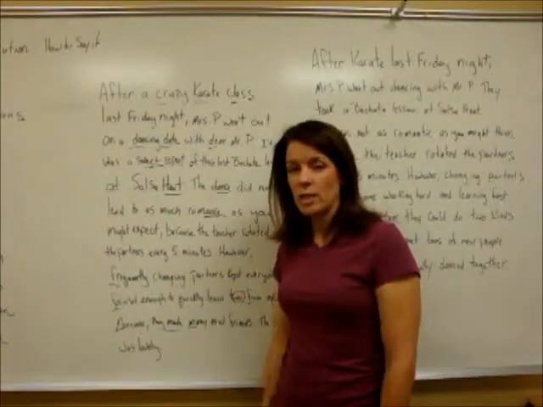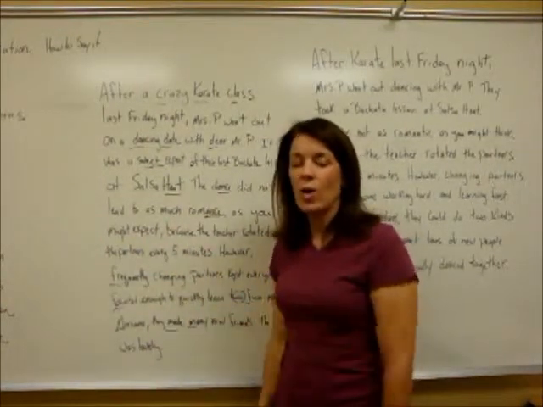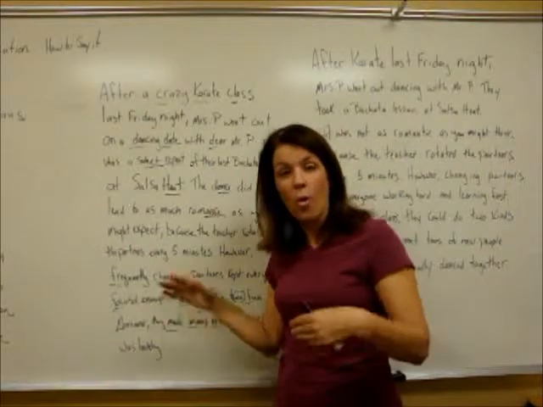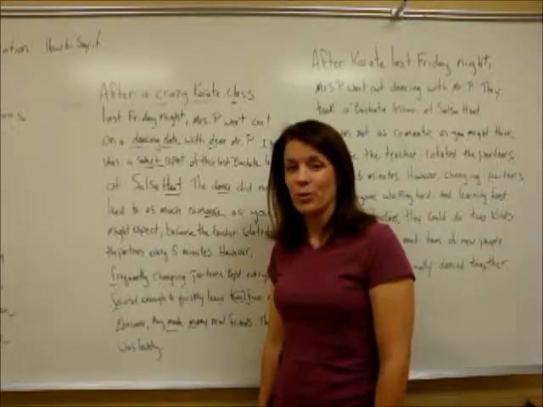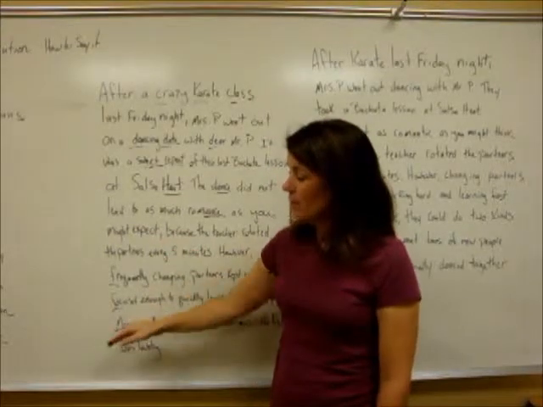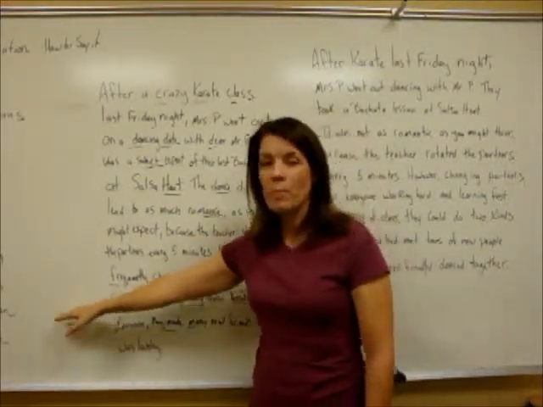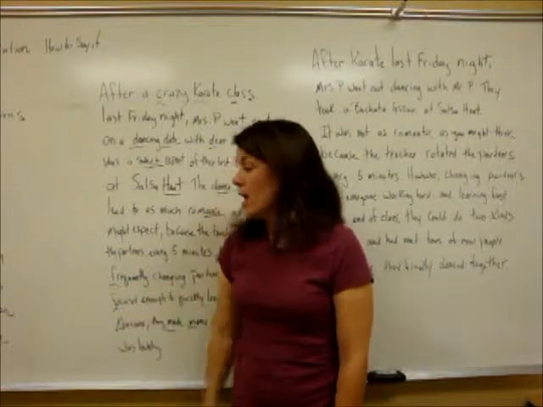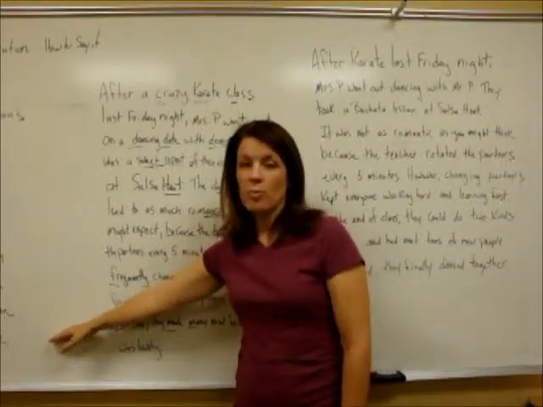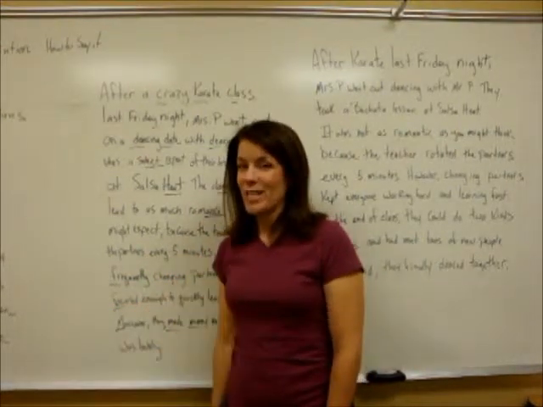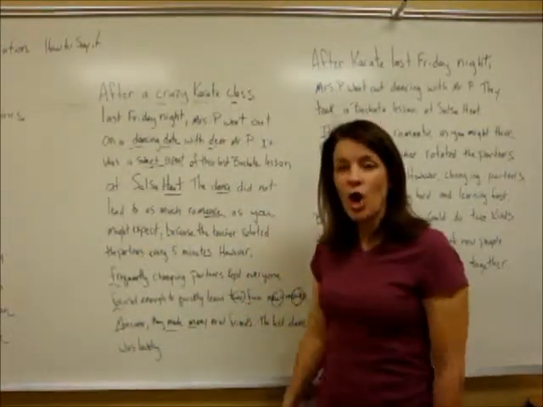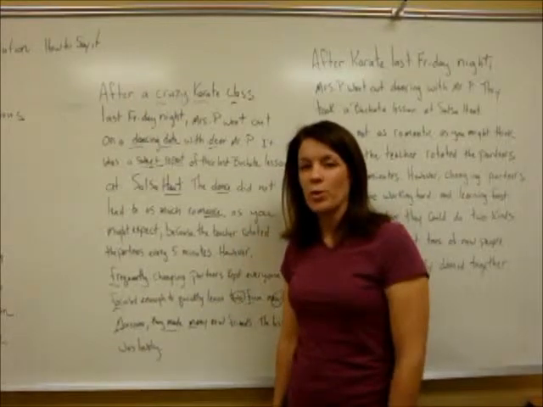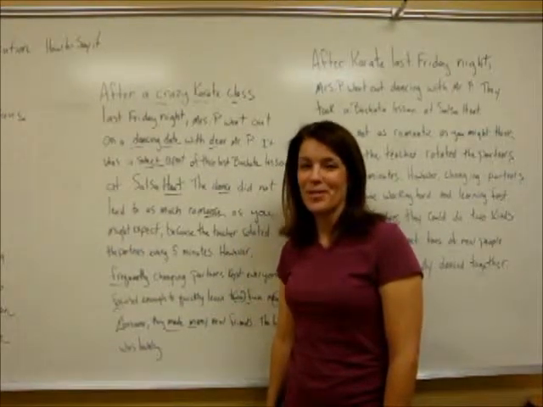Once you've mastered this skill, I can add this in and out of my writing as I choose. I own this skill and I can make it work for me. And I want that to be the same way for you too. So these are your last 2 schemes: alliteration, which is repeating phonetic consonant sounds, and assonance, which is repeating phonetic vowel sounds. It's something you do on purpose. It adds class and harmony, and it sounds nicer to the ear when you put these things in your paper. So, not too hard.